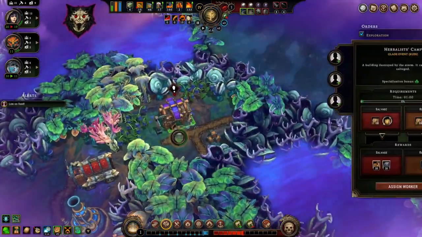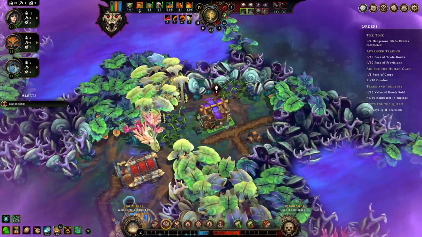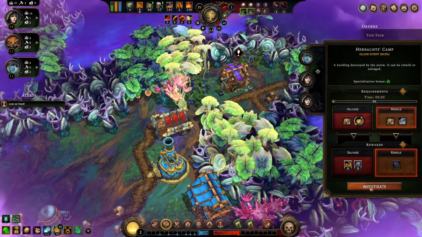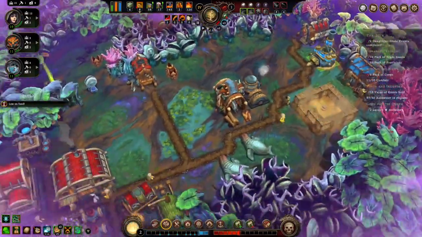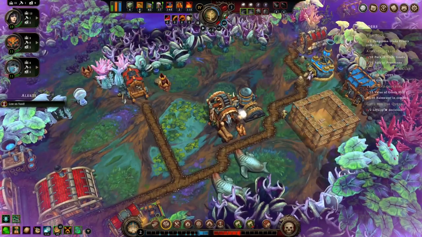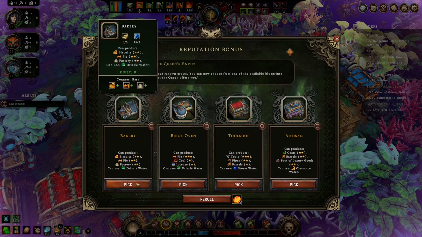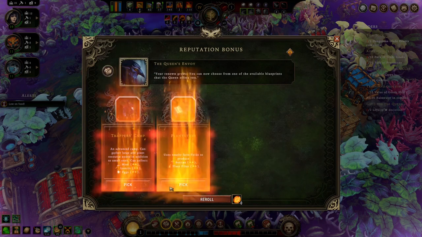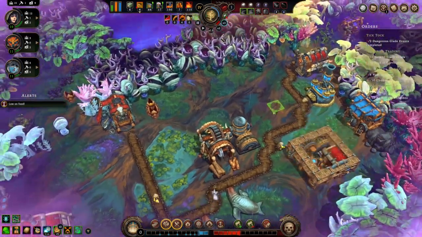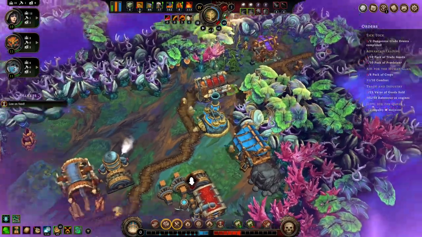Alright, we got a new thing back here. Just got an herbalist camp. Right. So now we gotta come over here and get the dangerous. Alright, we're almost there. Let's go for 3. Trapper's camp. Alright, cool. He got upgraded. Alright, our mine is built. Excellent. Nobody will work there just yet.